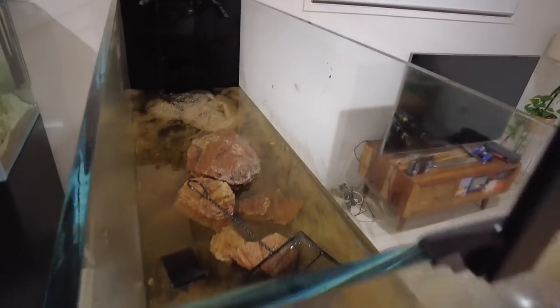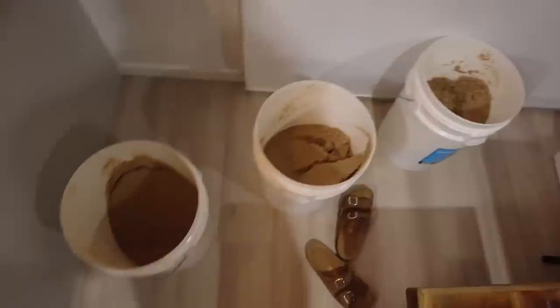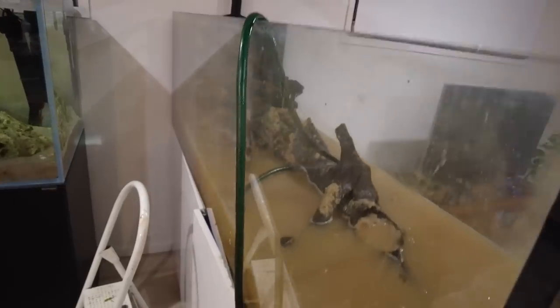I have drained the tank and all of the fish are currently in the sump. I've washed all of the sand — I've got three buckets full of sand that I've washed, kind of poorly. It's currently midnight and it took me that much procrastination all day to actually wash the sand — I did not want to wash this sand. But it's all done. I'm going to put the rock in first and then try to put the sand around it because it makes it look more natural when you've got sand all around the rocks. I'm just slowly building it up and not trying to think too much about where I place stuff — just letting it fall where it sits. I'm filling up the tank now and then I'm going to empty it just to try and clear it up a little bit.